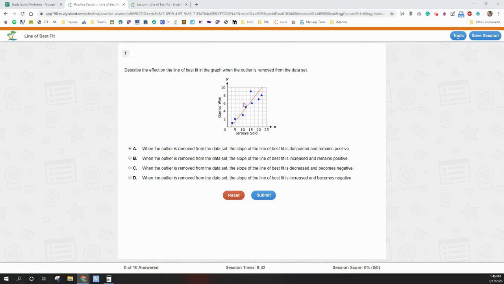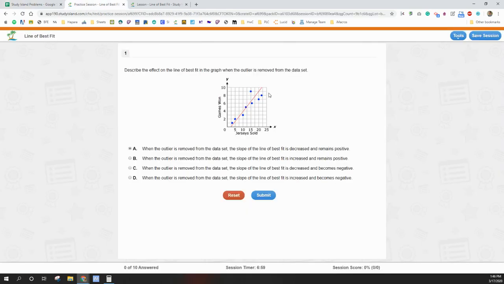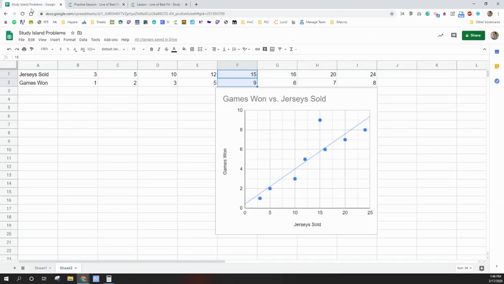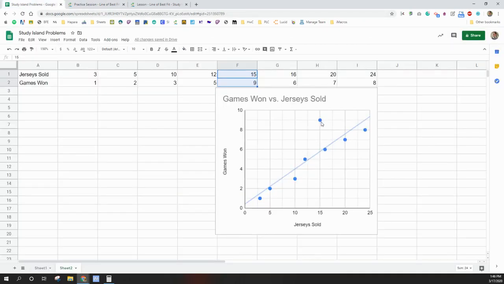I've taken the liberty of putting these data points into a spreadsheet and creating another scatter plot for it. Google Sheets will actually already realize that the point that is in there is an outlier. So its trend line already looks different than the one provided by Study Island. If you look at the Study Island trend line, you can see it's more steep than the line of best fit that is created when I put the same exact data points into Google Sheets. Notice how this trend line on Google Sheets goes above these first two data points, but on here it's below it. That's because this outlier is not as affected on Google Sheets because Google Sheets realizes that it's an outlier.